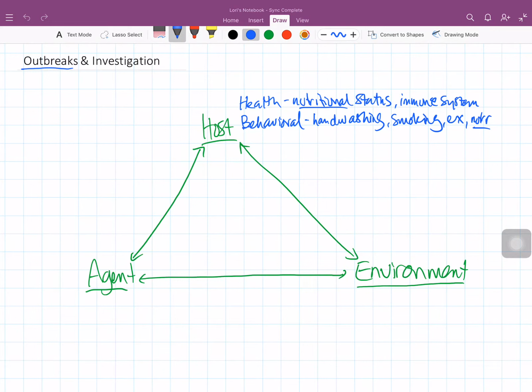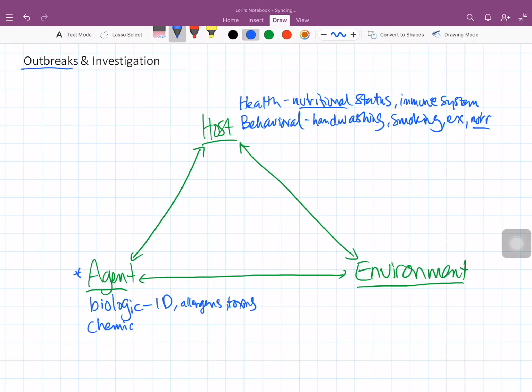In terms of the agent itself, for infectious disease, we're typically thinking about biologic agents. And specifically within biologic, we're thinking of infectious diseases, but there are other biologic agents that can lead to disease. And so under agents, I'm going to include some things that are not infectious disease, but hopefully that will help you see that this whole host agent environment triangle can be expanded to other non-infectious disease type things, even allergens or toxins that are found in the environment.